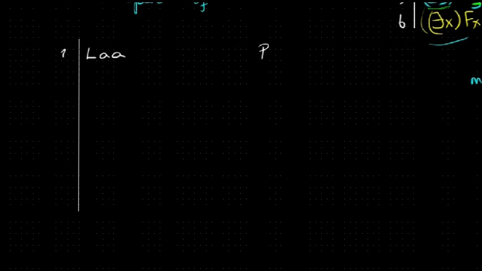Now there's 2 ways that we could apply the existential introduction to this. So the first way is that on line 2 we could say, well, we're going to replace every A here with an X, let's say, and we're going to add an existential quantifier onto the front. So we could end up with, there exists an X such that X has property L to itself, right, such that LXX, and that would be perfectly valid, right? So that would be line 1 existential introduction.